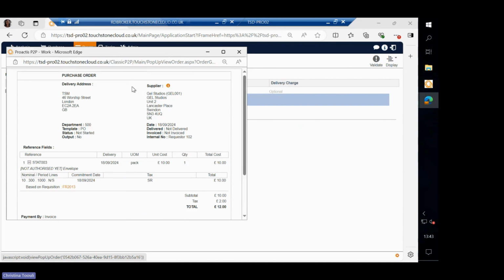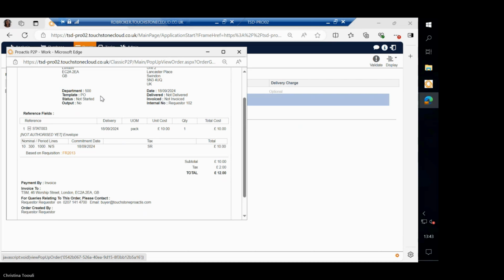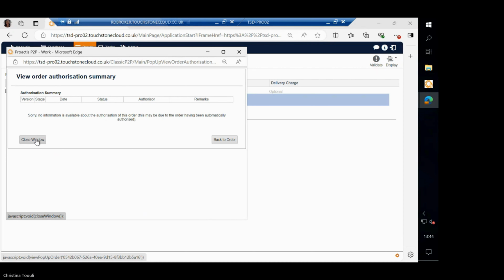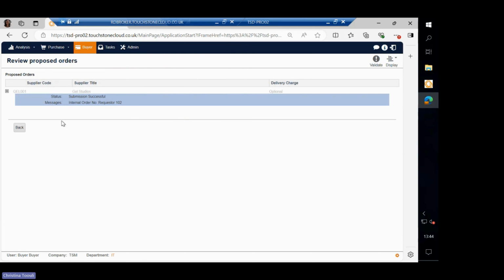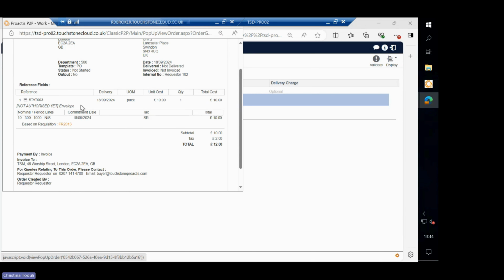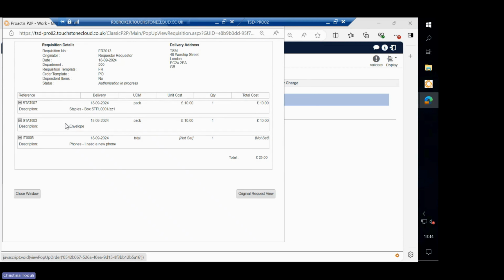So what I'm seeing here is the draft PO. Okay, it has not gone for approval. There's no approval at the moment. But if I'm viewing the order, or anybody that's viewing the order, it's not yet authorized, they do have the capability to expand the line and drill back into the requisition. So again, there are full drill down capabilities. And you can view the original request as well.